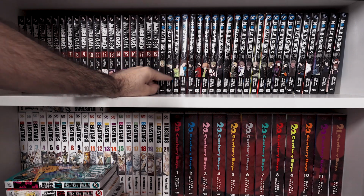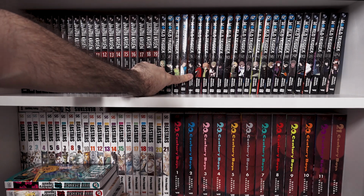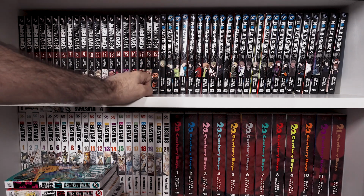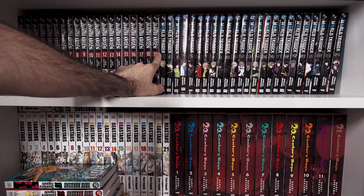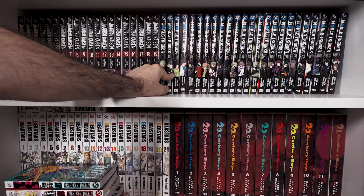Next is World Trigger. This is one I've been wanting to read for a while. I hear this has one of the best battle fights ever. And World Trigger, if you follow and see what are the top manga in Japan, this is in the top 20 that people absolutely love, but for some reason has not made as much of a splash in the States. Might be because I heard the anime wasn't as good.